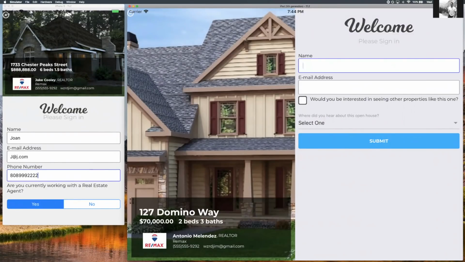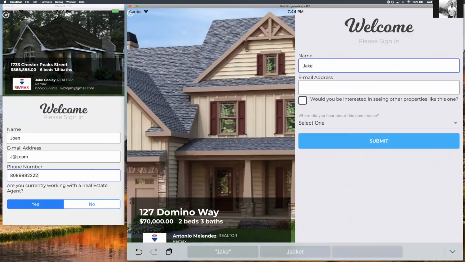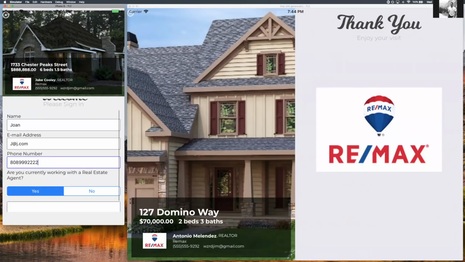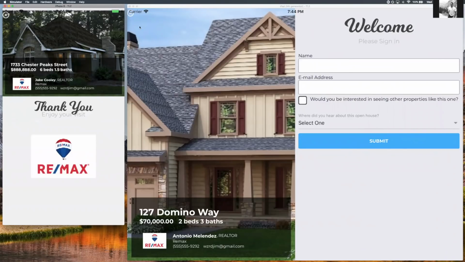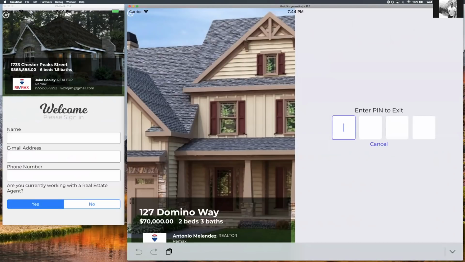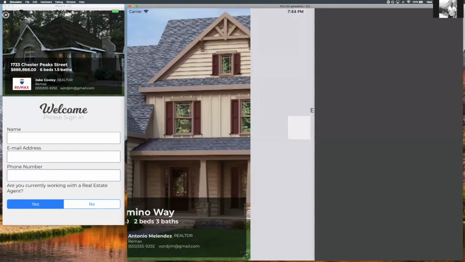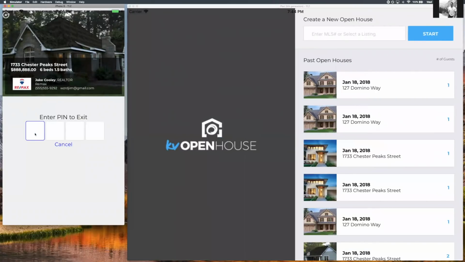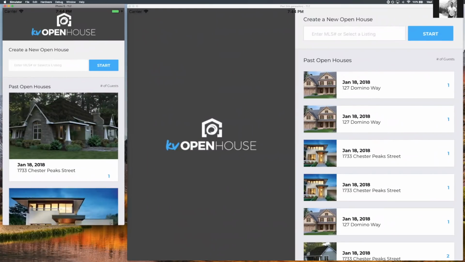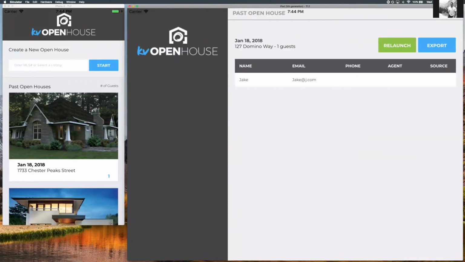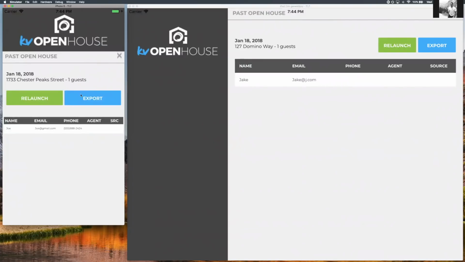This is where the open house guest enters their information. The guest will check in and they receive a confirmation once they have submitted their form. And once they want to leave a page, it will again prompt them for the PIN number the real estate agent created earlier. The real estate agent can now look at the guest information record and use this information to contact prospective homebuyers.